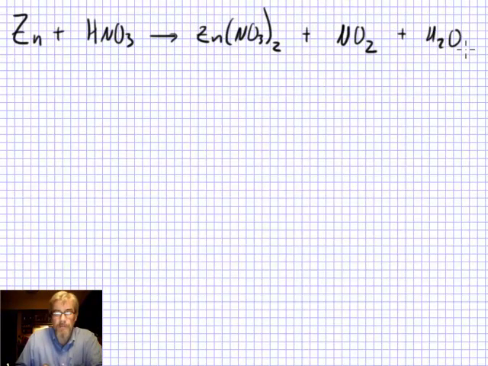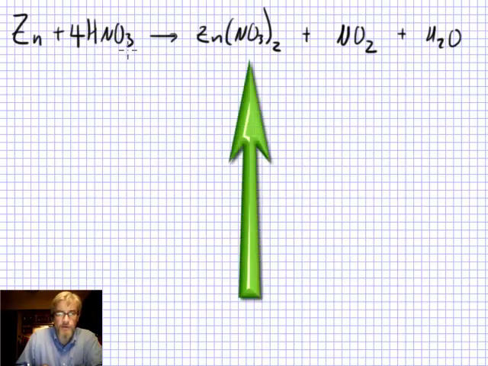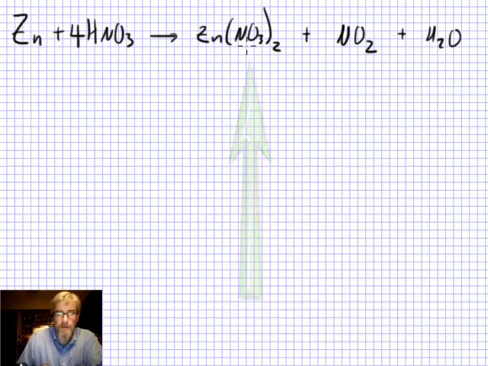Now this isn't balanced. I know that I need two nitrates, but I also know that I need nitrogen in more than one place. So instead of putting a 2 out here to balance the nitric acid, I'm going to start out by putting a 4, because I think that might work better. Now two of these NO3s are covered here. The other two find their home in the NO2 and the H2O.